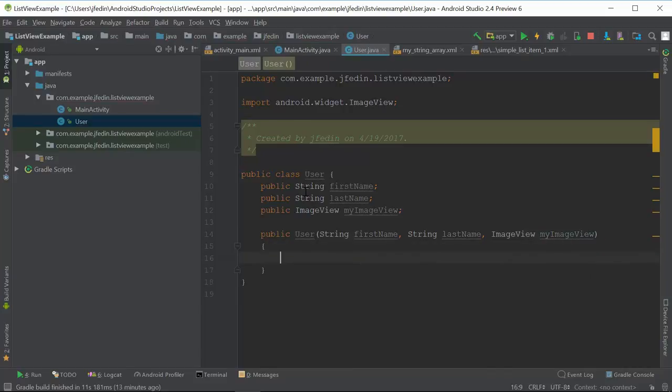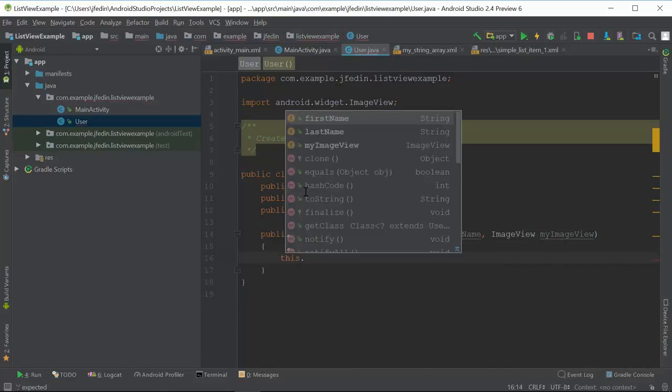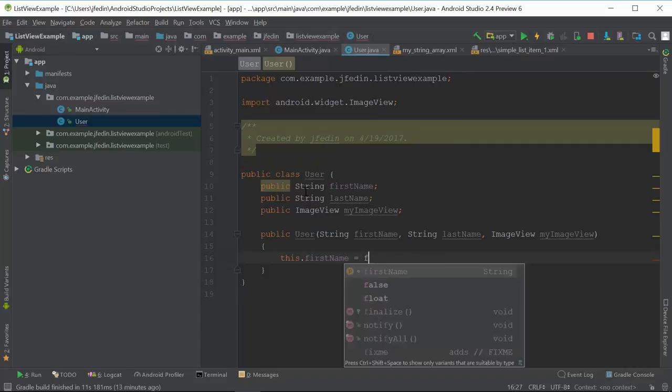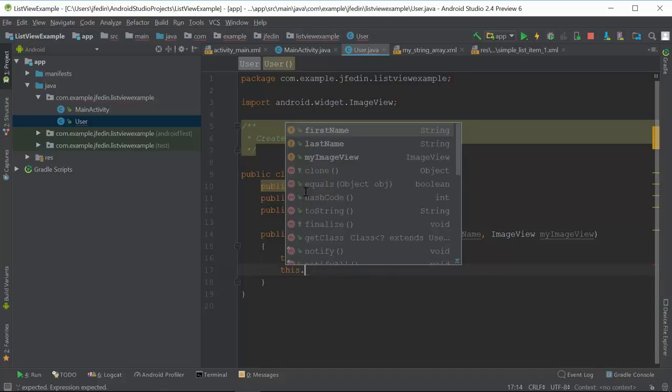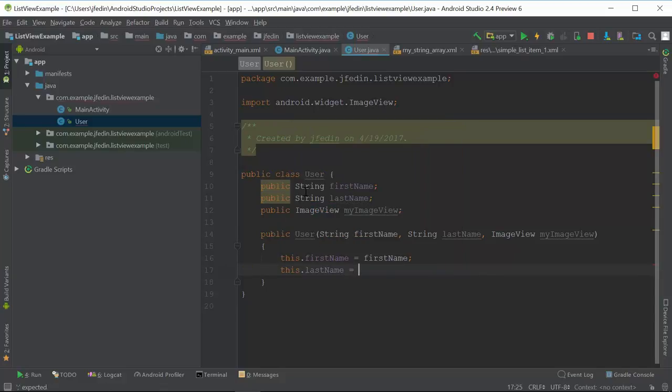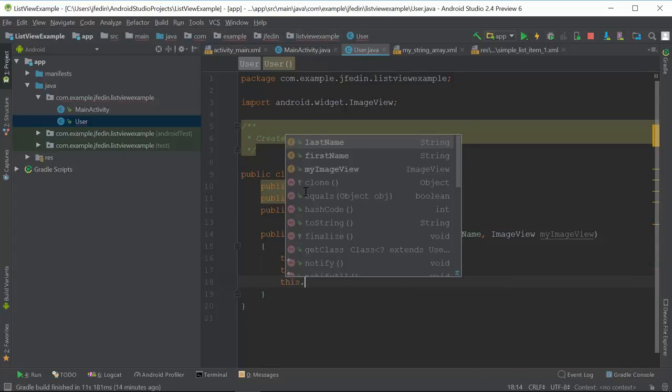Not great practice to use the same names, but we'll at least use this. And our image view.